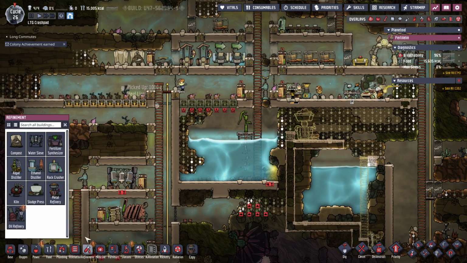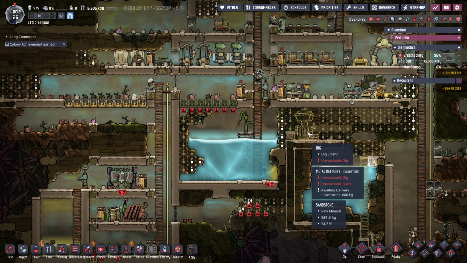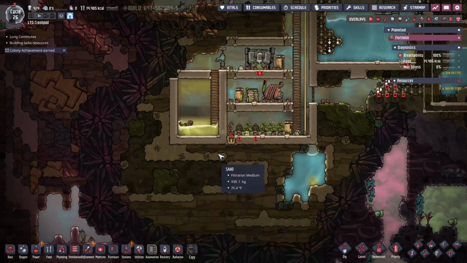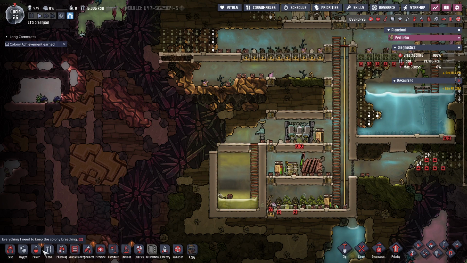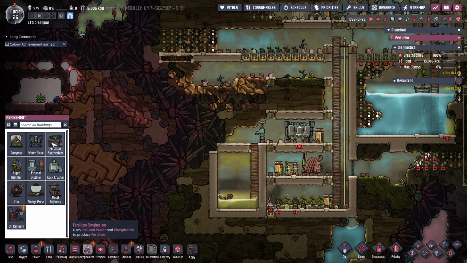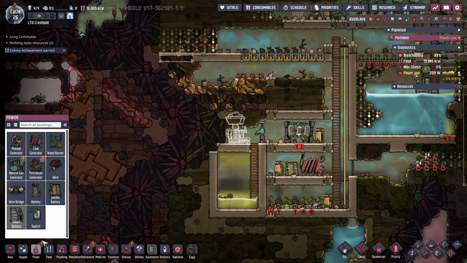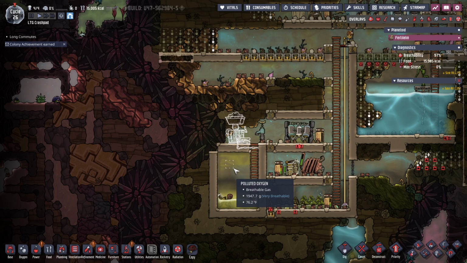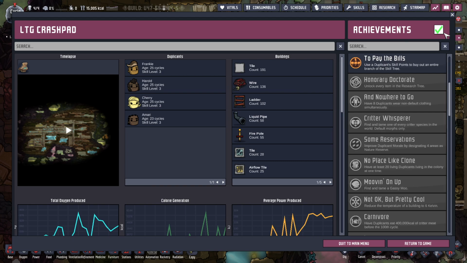I feel like this thing is going to be difficult to run. It produces heat. I don't want that in the center of my base. Stop. Cancel build. We'll move it later, but for now, it's just going right here. That's it. Final decision. Let's get it some wire. Easy game. Colony achievement earned. We have to pay the bills. We already read that one. Sweet.